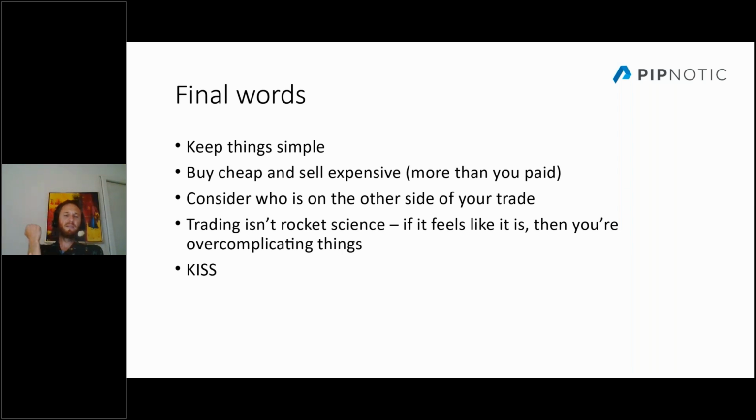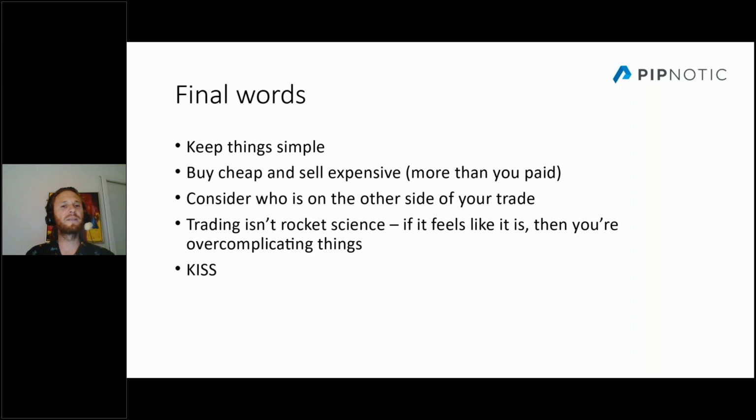All right, so final words. I like this one here. My wife writes books about design and sustainability, and I remember she used to talk about KISS, which stands for Keep It Simple, Stupid. If you're doing something and it seems like rocket science, especially trading, then you're doing it wrong, because trading is the furthest thing from rocket science, unless you're doing some crazy algo trading thing. Essentially, you want to buy when price is low and sell when price is high. That's all you want to do, and you just want to time your entry so that you're getting it at a decent price.